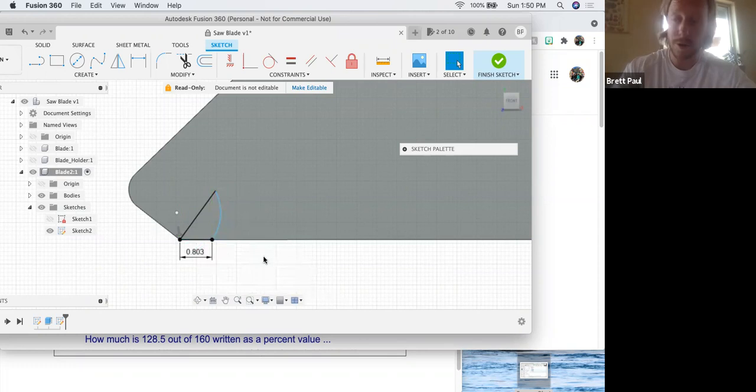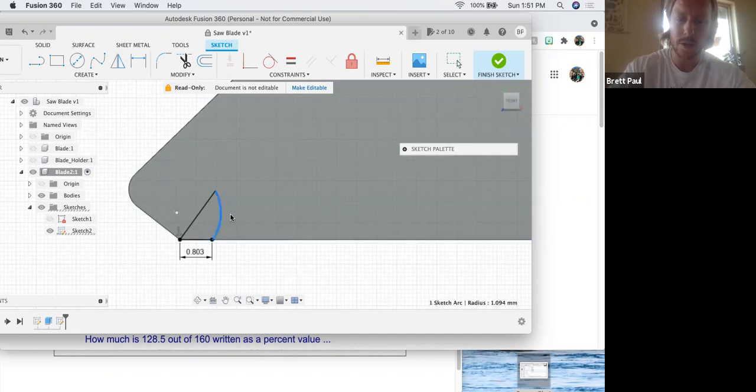And again, going back to lesson 4, we want to fully define our sketch. So we have 2 black lines and we have 1 blue. We have to ask ourselves what we need to do about that blue arc to fully define it, and it's hard to tell just looking at it.